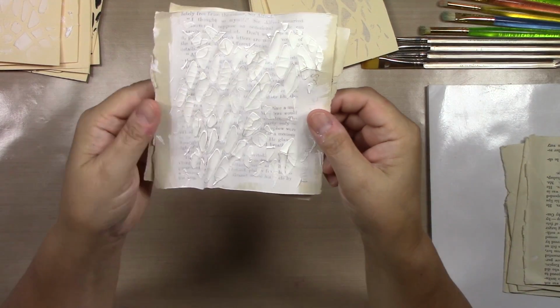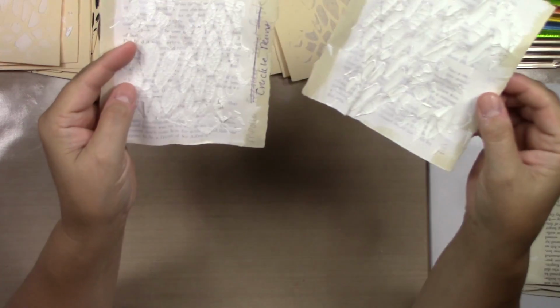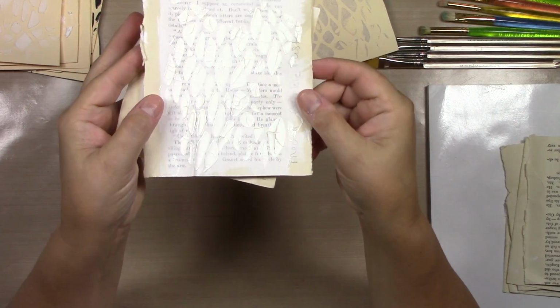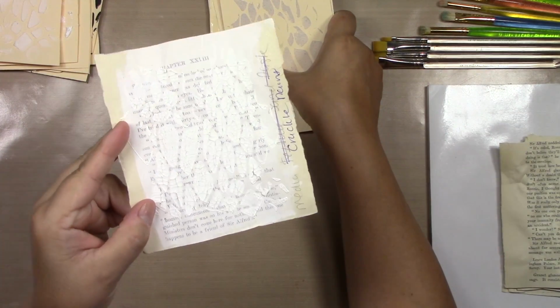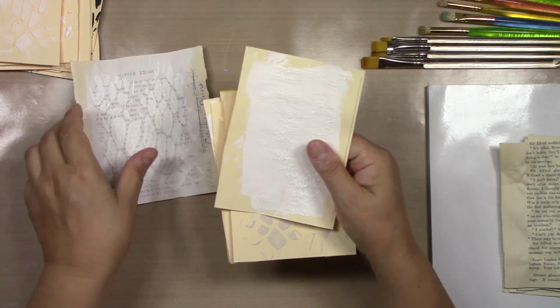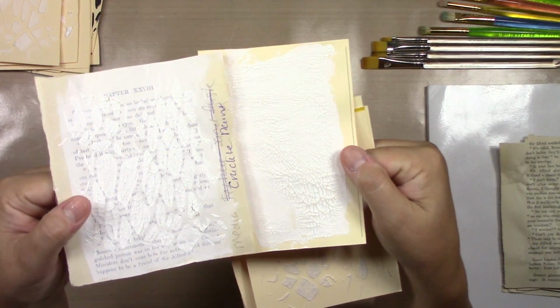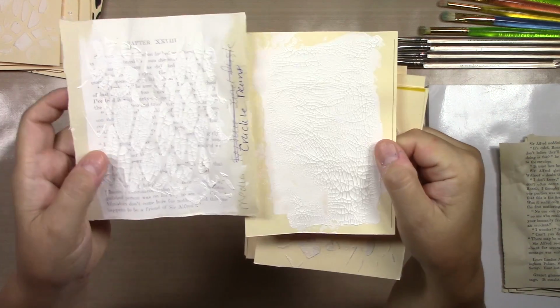And then this one, now this I'm pretty sure had to do with the heat, how the paper was all curled. And same thing with this one, because see how cracked this is? And for this example, it was like this. So it might have to do with the book paper, the thickness of the paper.